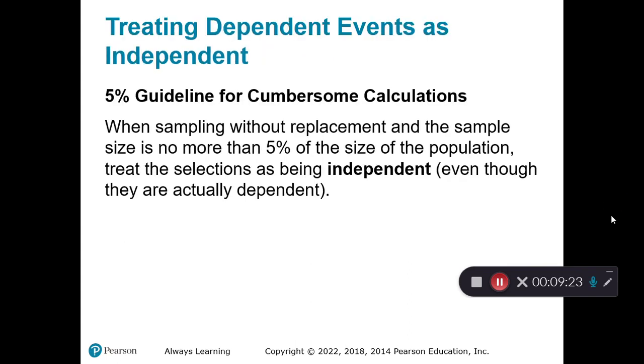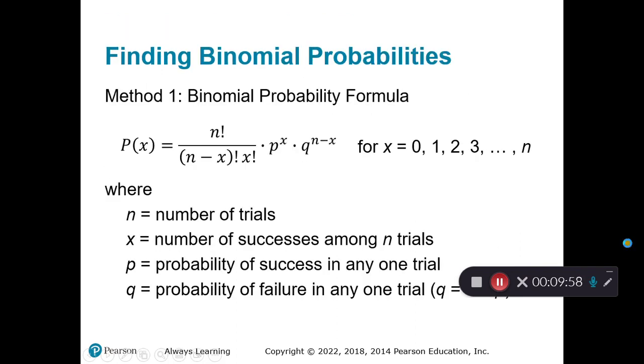We saw previously that there's a way for us to assume independence when there technically isn't, as long as the numbers are favorable. So when we're sampling without replacement, and the sample size is no more than 5% of the entire population size, we can treat the selections as being independent even though they technically would not be. I believe that because there are many, many more adult smartphone owners in the US than the 10 that we chose for our sample, we easily can make the assumption of independence.